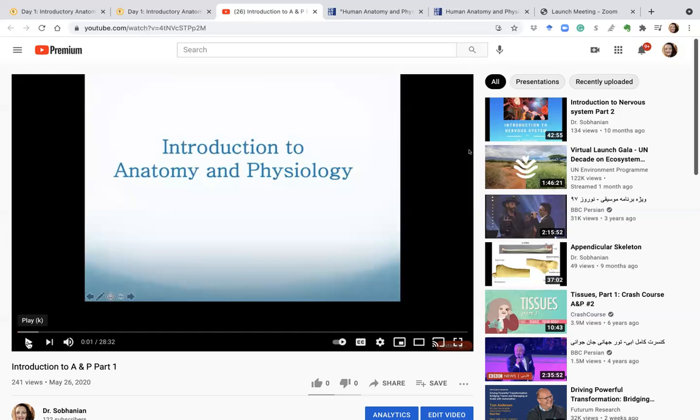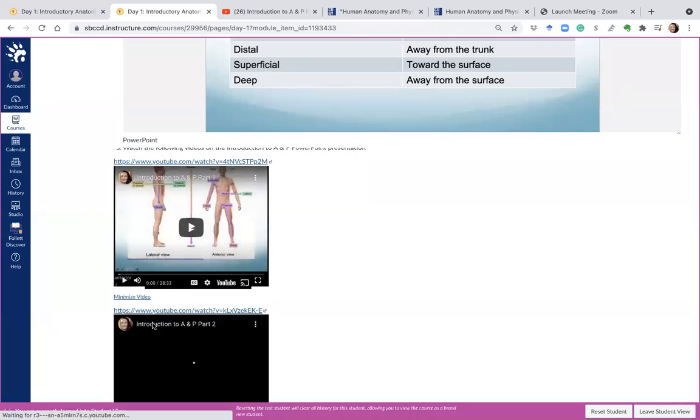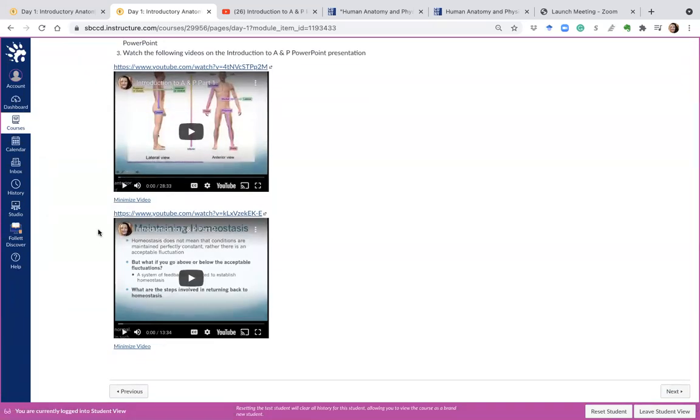So you really want to focus on the recordings that are associated with each. They're typically between 25 to 30 minutes. There are, of course, exceptions. But for instance, for today's class, if I go back, you have 2 recordings. The first one, as I showed you, is 28 minutes, and the second one is 13 minutes. So that's less than an hour of recording for your class. This is what you need to complete for today's class in terms of preparing as an individual and preparing to complete the assignment for today.